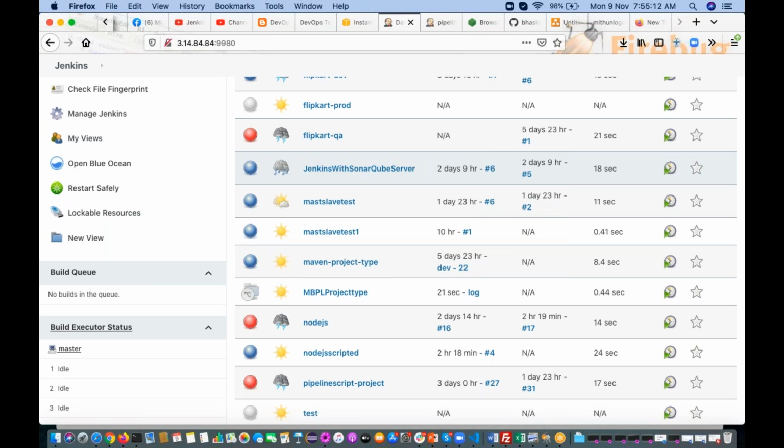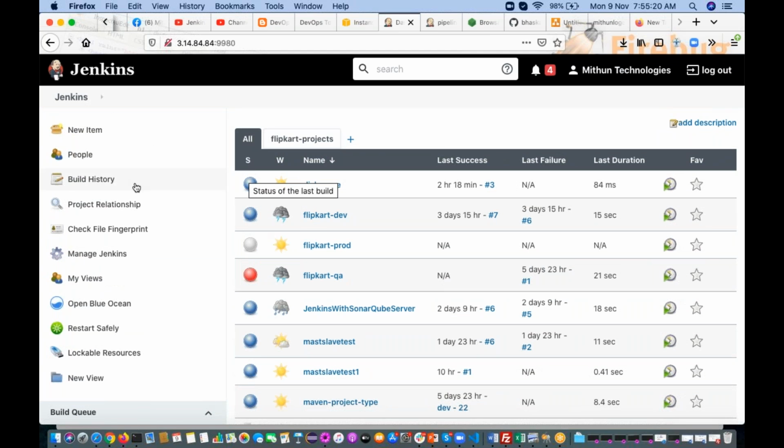Whatever we do through the GUI, like creating the jobs, triggering the jobs, creating the users, deleting the users, you can do programmatically through the command prompt, through the Jenkins CLI.